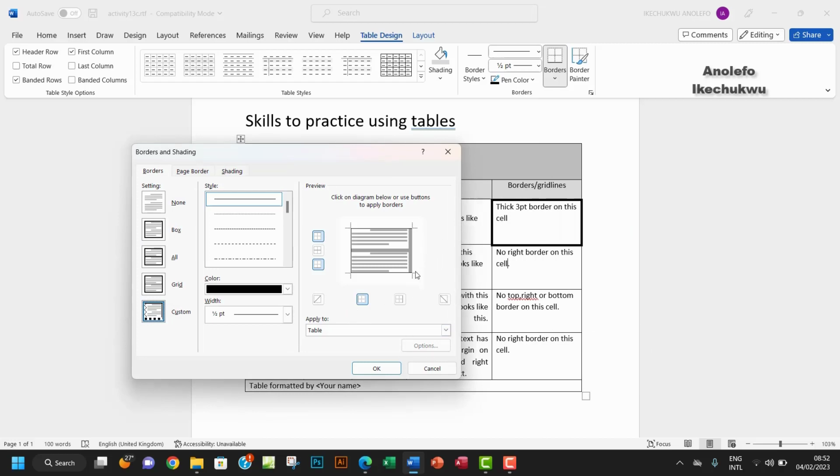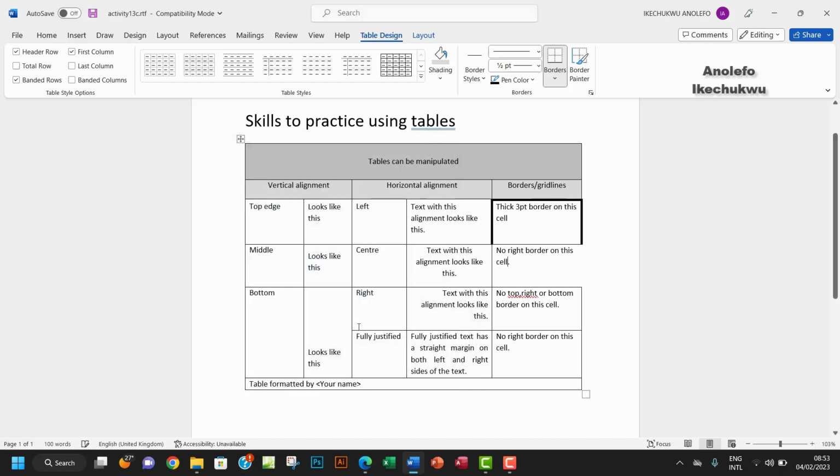I don't want any border on the right of this cell. So I want to make sure there's no right border here. I want to apply it to the cell, just to the cell, and then click OK, and that's it.